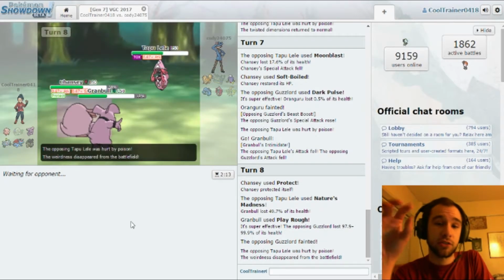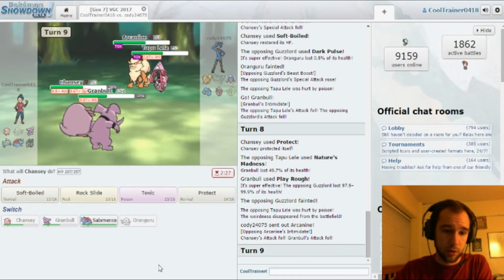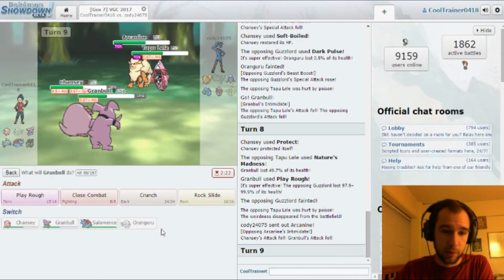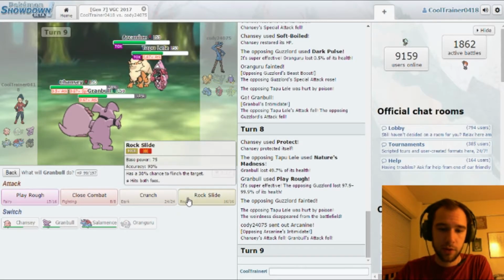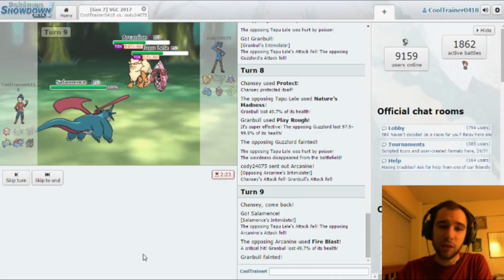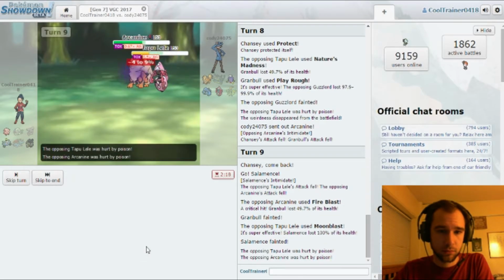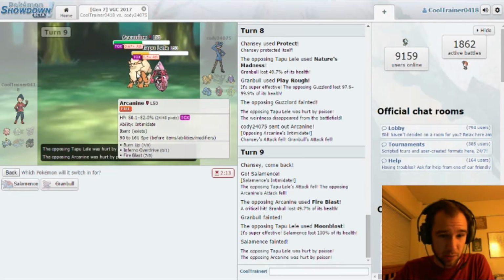So that first half is really what this strategy is about. We are going to switch out Chansey for Salamence. We're going to Crunch. Now we're going to Rock Slide. So he gets the crit. I think we would have lived that. All right, Chansey, it's all up to you. Those Fire Blast and Burn Up. Interesting.